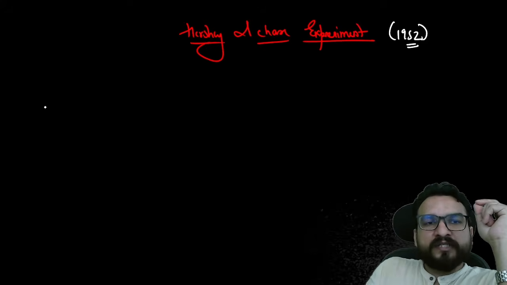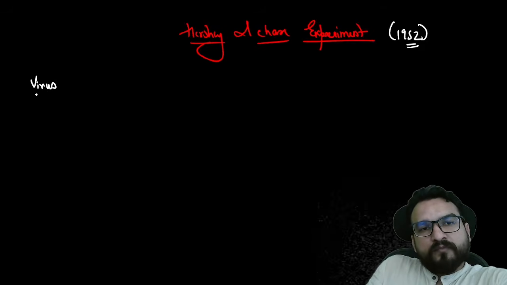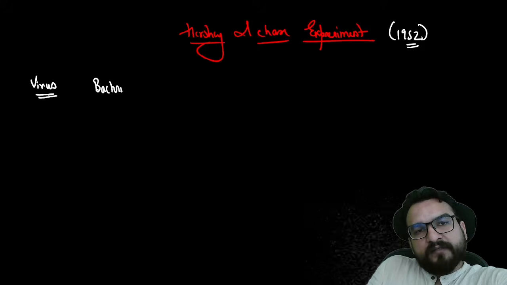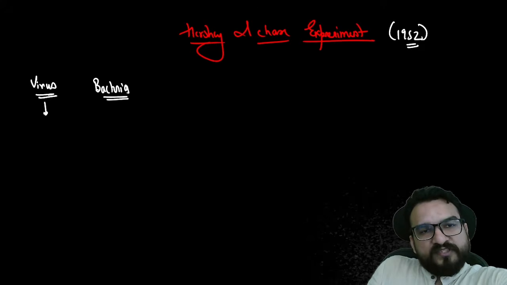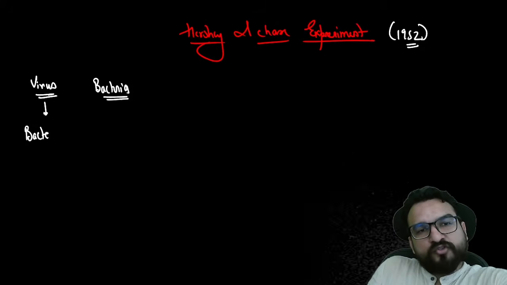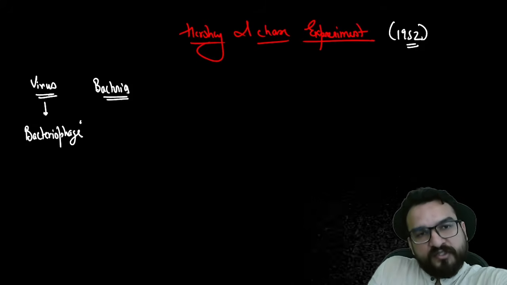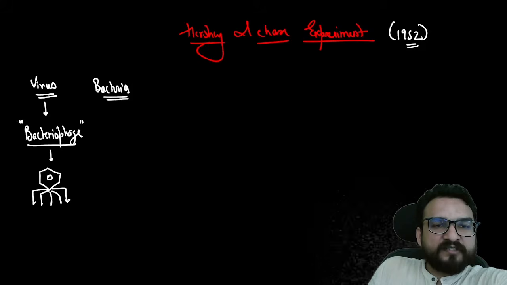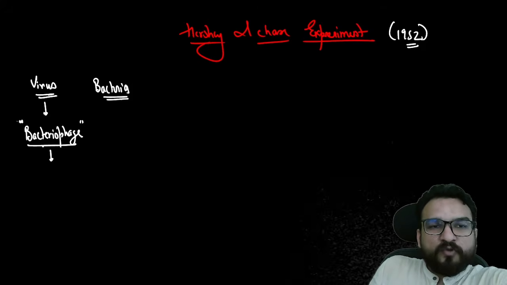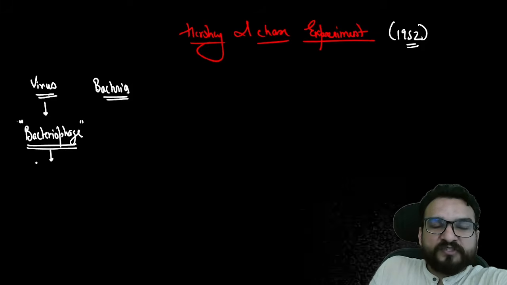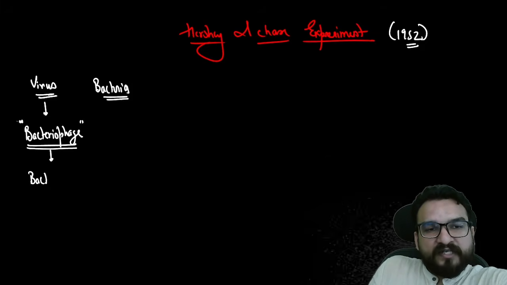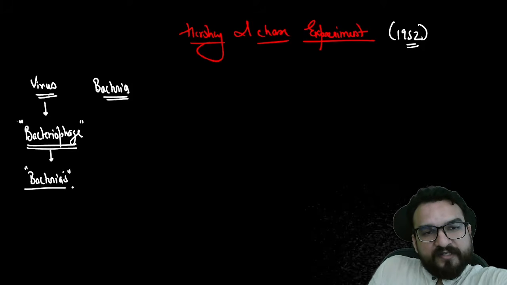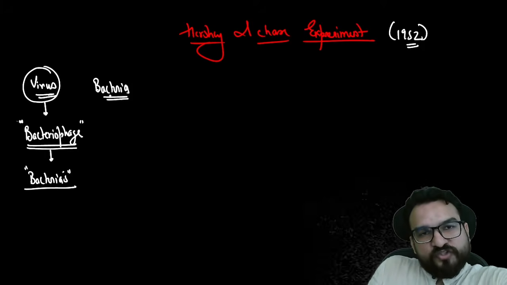So they took over here two things. One, a virus, and one, a bacteria over here. The virus taken by them is bacteriophage. So don't get confused. The name is bacteriophage. Okay? But it is a virus. Now bacteriophage, basically you will be finding the structure looks like this, right? Not important. But over here what is important, that bacteriophage virus is a special kind of virus which basically infects or kills the bacteria. Right, so they chose a virus over here and they chose a bacteria over here.